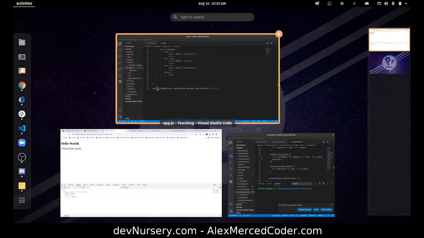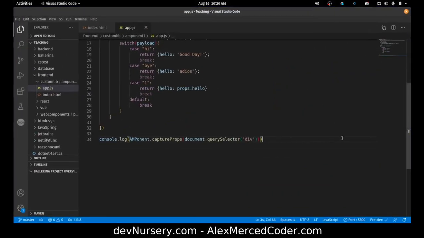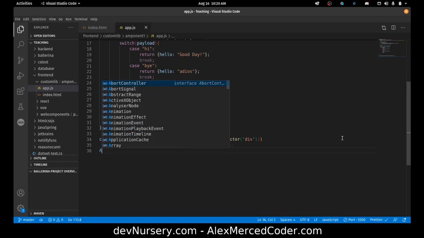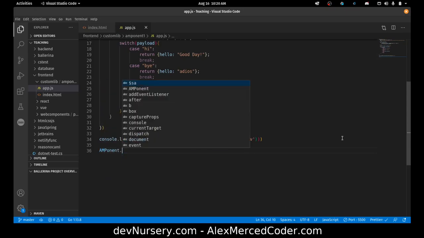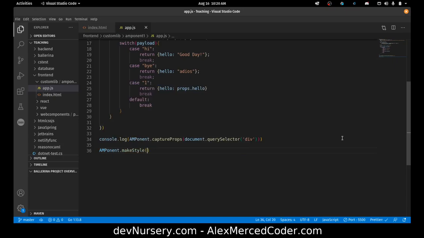So you have that, and the last function it gives you is a way to create wrapper components, like components that style things. So for example, if I do AMPonent dot make style, then what I do is I will choose the name. So we'll just call this a red h1. Then what I'll do is we'll choose the target element. So we're going to say that this styled component should be targeting an h1.